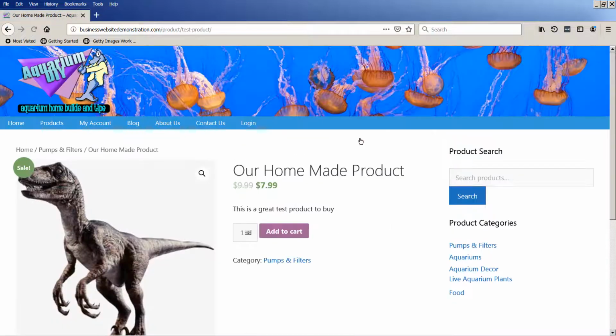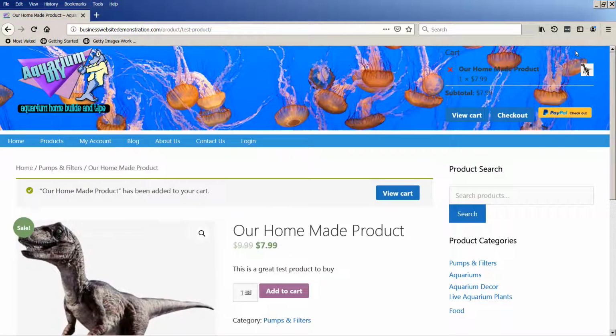Now, one last thing which we will do in a future lesson, sorry, I'm thinking blog post, is when we hit add to cart, if you notice, we had this up here, and it's not easy to see. We're going to change that a little bit, and I will show you that in another lesson, which will follow this, which will be an add-on lesson. But for right now, this is actually okay. People can read it, they can do their thing, and it looks fine. But in a future lesson, I will show you how to pretty that up a little bit.